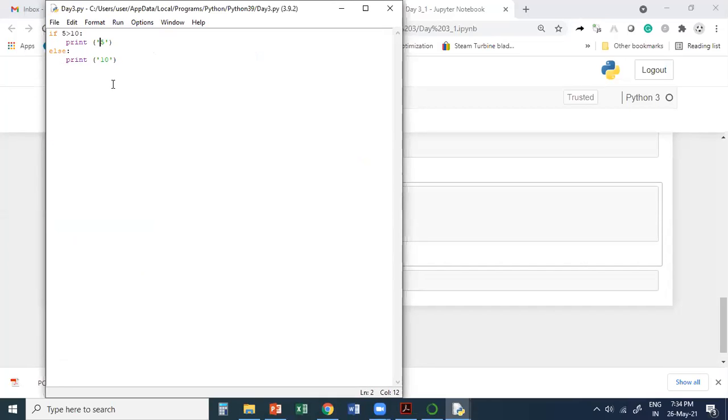Or else it won't take. Because it is a condition, please remember the colon, sir. If condition, colon. Else also is a condition, colon. Okay, okay. Print 10.